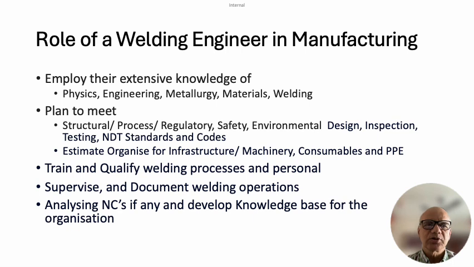The first step of execution is to train and qualify the welding process. Once you get the requirements as per the welding process and the standard which we are following, let's say we are following Section 9, then according to Section 9 we will be classifying the materials in different P numbers, consumables in different F numbers, and then we will be writing down what parameters we are going to use. If we are going to have impact property, then the supplementary essential variables are also going to get listed.